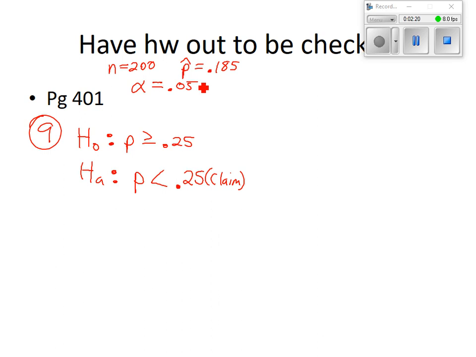So we have our H0, we have our HA. Got to remember which part we're on now. Next thing we do, we start to draw our little graph. Our graph today is going to be different. Everything we've done in this chapter up to this point has been the normal curve, the bell curve. What we're going to do today is go back to the chi-squared curve, and we'll talk about that as we go. How do we know whether we're right-tailed, left-tailed, or two-tailed? It's on the chart. So what's this tell us? Left-tailed. So we're going to be over here.